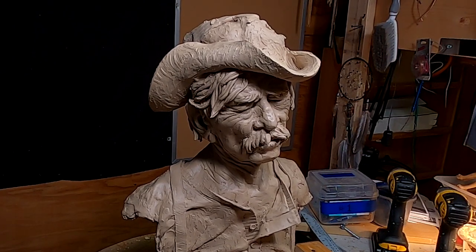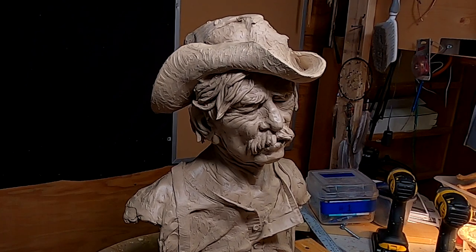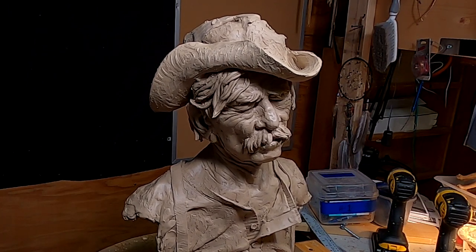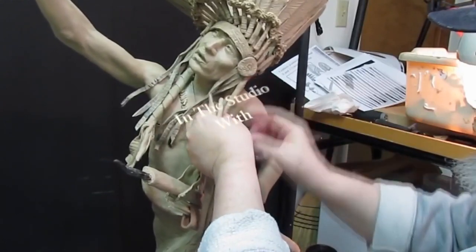All right, I'm going to finish off the hat and then I'm going to get started on the scarf. Be right back. Go. Time to play with some clay.